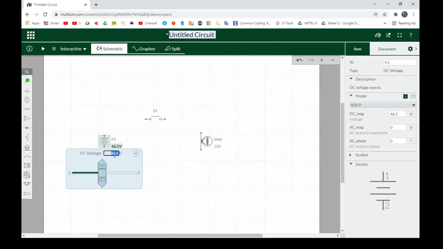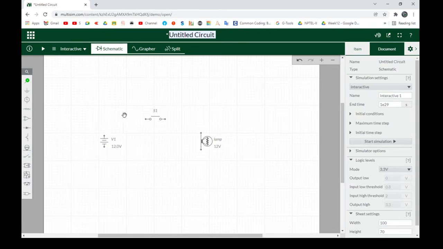And if you want a specific value, you can just enter the value as per your need by using the keyboard. Again, if I want minus 12 volt, I will click on this plus minus button. If I click this, it will get converted into minus 12. If I again click this, it will get converted into plus 12. Means you can toggle the value of voltage between positive and negative by using this button.